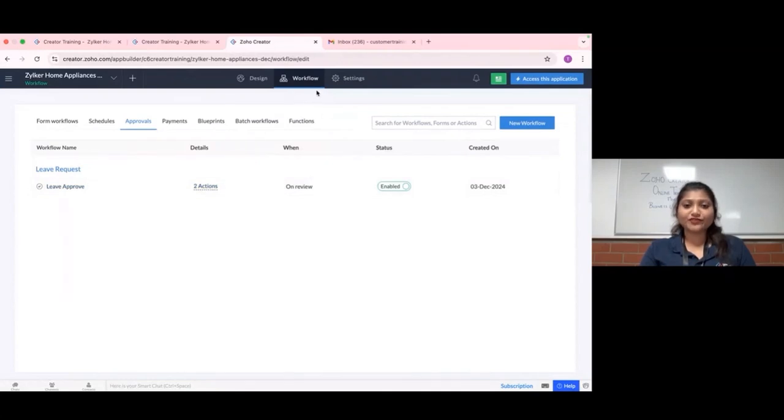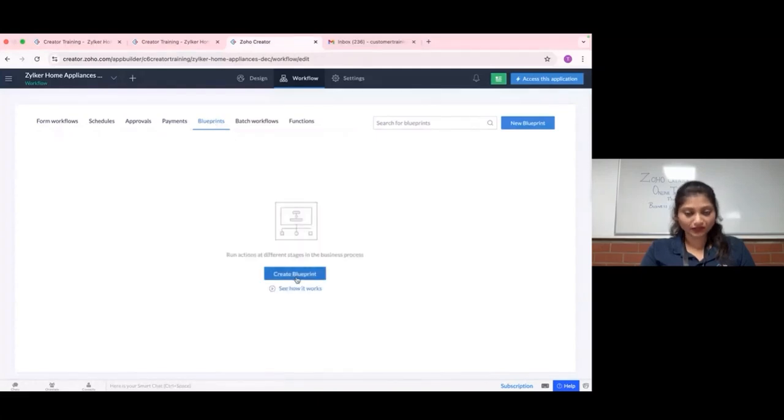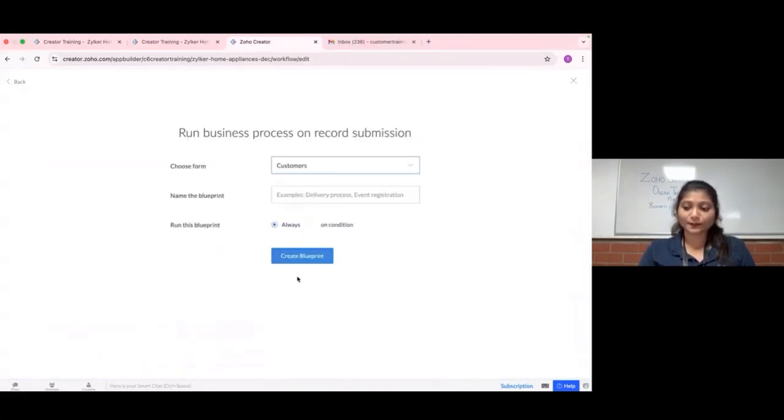Within the same workflow tab itself, you will have the blueprints here, right? You can click on blueprint, click on create blueprint, and over here I'm going to choose the order form. The name, I'll say track order, and it's going to be set to always.